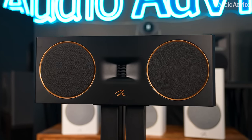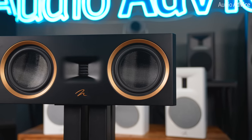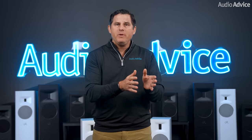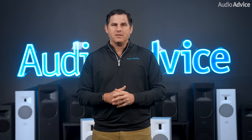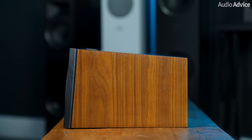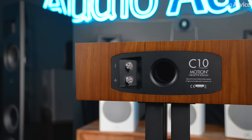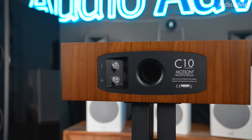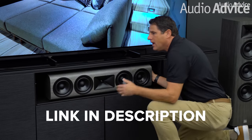To round out the Motion series, you get the C10 Center with two of the 5.5-inch woven fiberglass drivers and the Gen 2 Obsidian Folded Motion tweeter. These are a 2.5-way anti-lobing design with crossover points at 1,000 and 2,000 Hz. They're the most sensitive in the line at 93 dB with the same 4-ohm impedance. The cabinet on the C10 is tapered on one side, which means it can either sit flat on a shelf or, if you flip it over, it aims the face of the cabinet up at a small angle, enabling you to put it below your screen. With its rear-firing port, I recommend it not be put inside a cabinet unless you just have to — if you must, check out the video we did on how to fine-tune your center channel speaker.